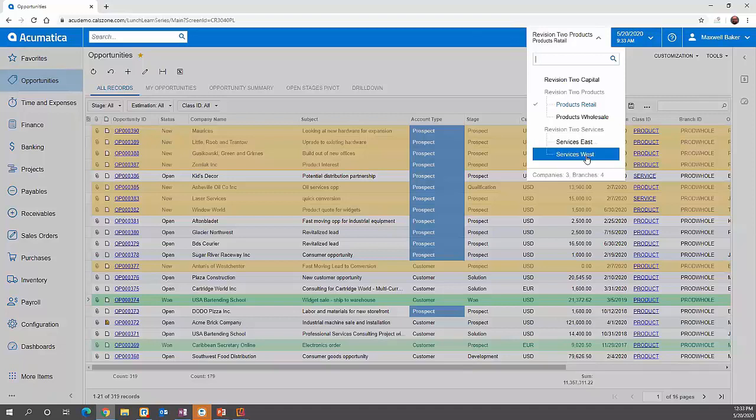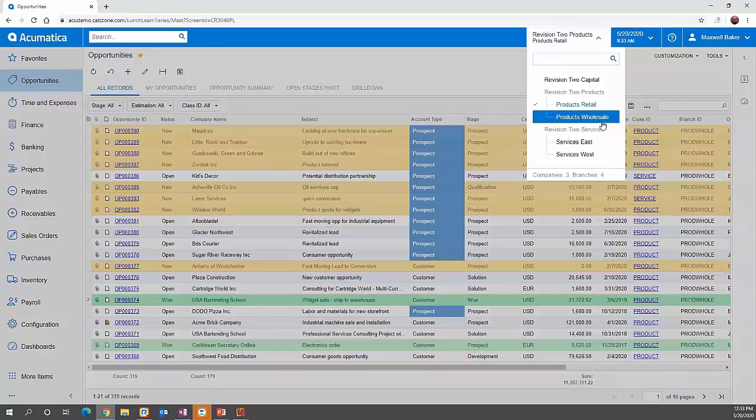So, when you're looking at other systems, a lot of times it's lacking in ability to be able to take those companies or those branches and put them all into one tenant or one database. Acumatica does a great job of allowing that.